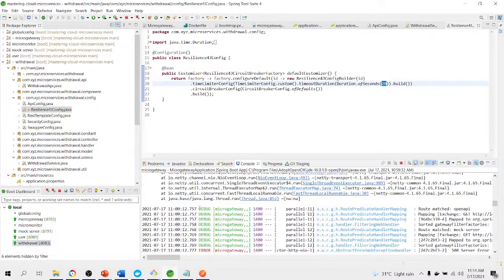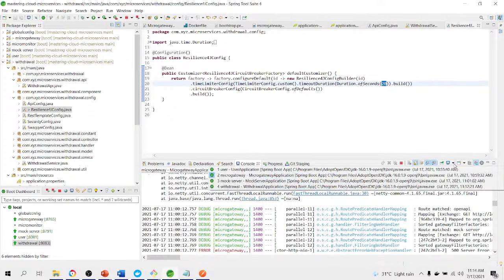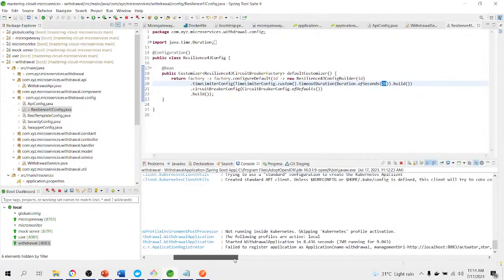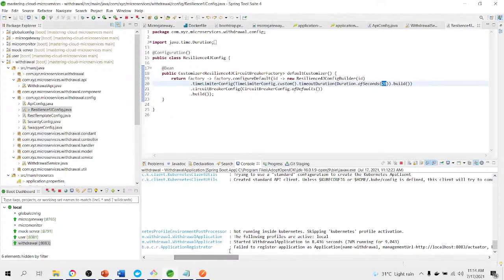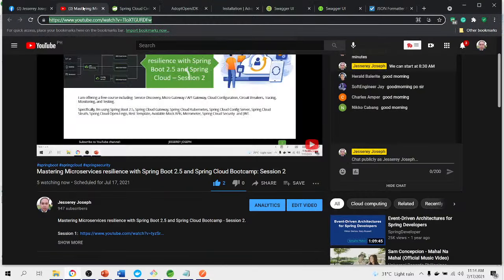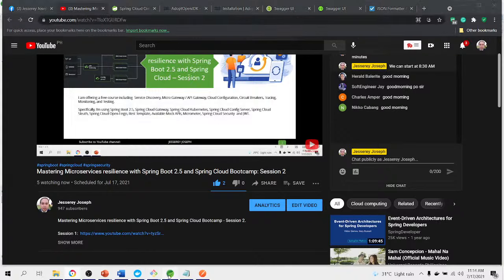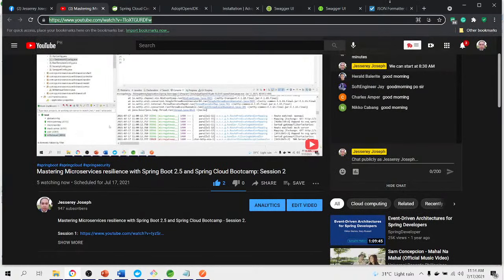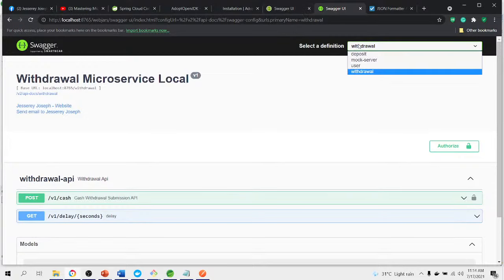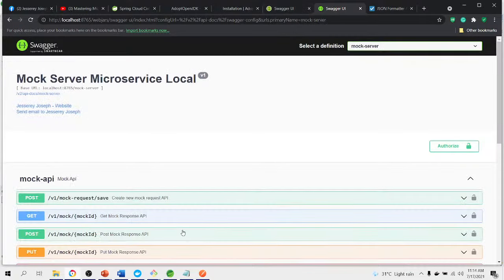So you will notice that we have different logs here. It's not related to withdrawal. How can I view the withdrawal logs here? For example, we have microgateway logs, then I can navigate to different logs here. Something like this, withdrawal. Okay. So of course you don't have a Spring Boot admin. Alright, so then I'm going to create another Mac server.